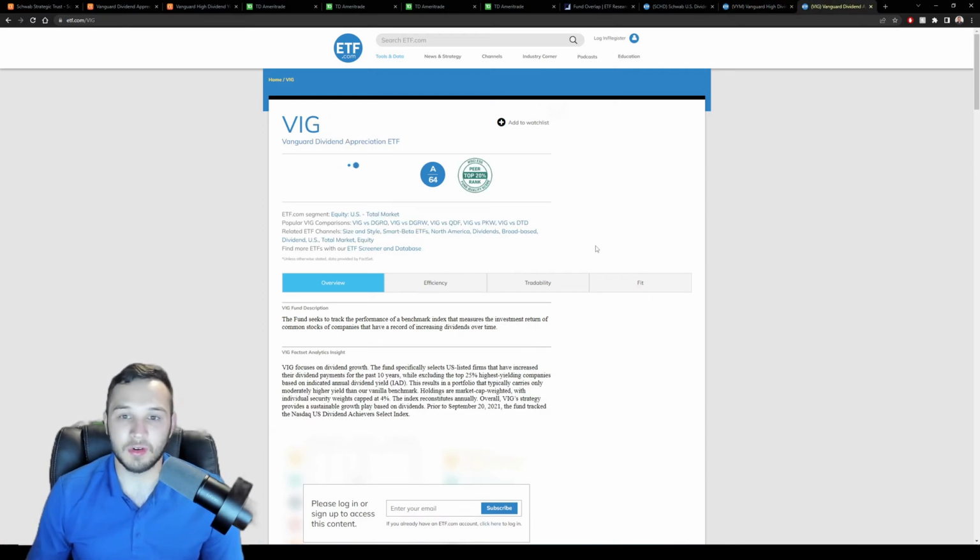Moving on to VIG, Vanguard Dividend Appreciation. This fund specifically selects companies that have been paying dividends for at least 10 years. And as part of their screening process, they exclude the top 25% of dividend yielding companies. What that means is historically, companies that pay a really high dividend yield often can be viewed as unsustainable. If you see a company with a 10, 15, 20% dividend yield, this can be really out of nowhere. You might think, wow, that's an amazing dividend yield, I'm going to buy it. And it's kind of a dividend trap, because you could be potentially investing in a company that's paying an unsustainable dividend yield, and they might be cutting their dividend in the future in order to maintain strong financials, if they even have strong financials to begin with.